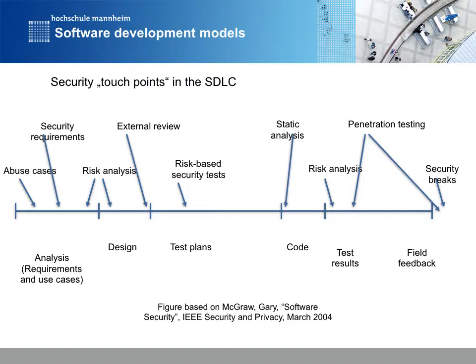Again, risk analysis at the end for the test results. So which of the test results are the most critical ones, which one should be addressed, and they've integrated penetration testing and additional security breaks later on. So this was a very early approach in industry to create secure software. It was the first one basically.